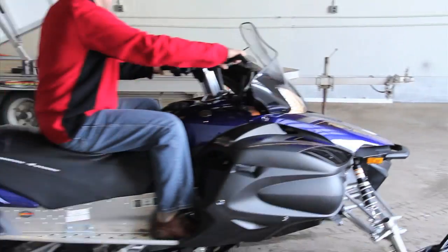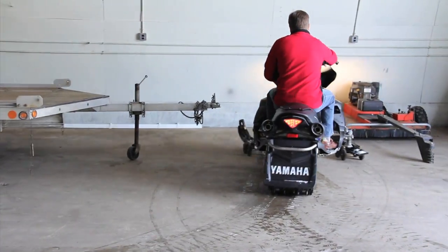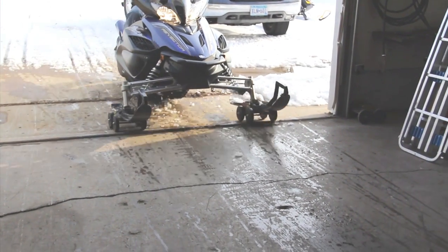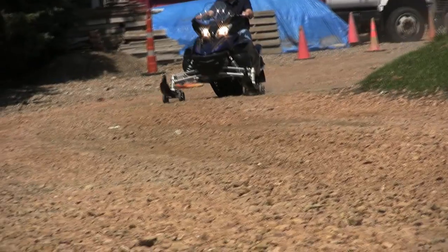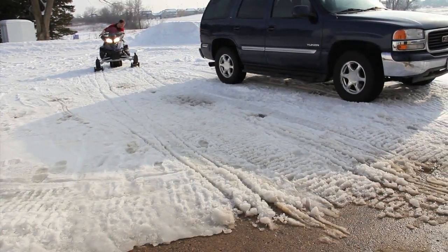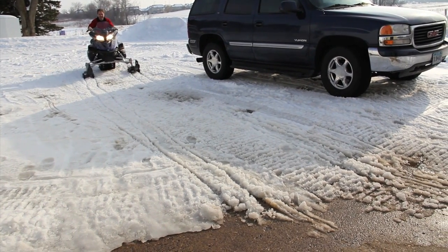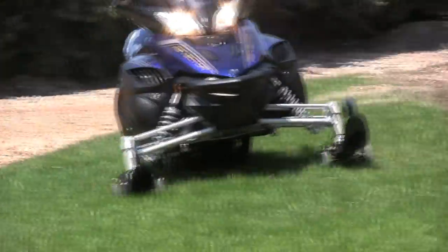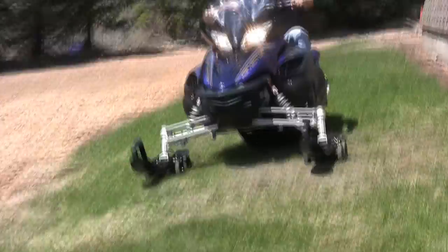Notice how well they work in varying conditions, like on the garage floor. Going over a lip in the driveway or entrance to a shop, they stay on with no hassle. On rough gravel. Even on light snow to access the trail or snow line — customers continually tell us new ways they have found SureGrips to be a valuable tool. Or grass, if you happen to be moving your sleds around in the summer months.